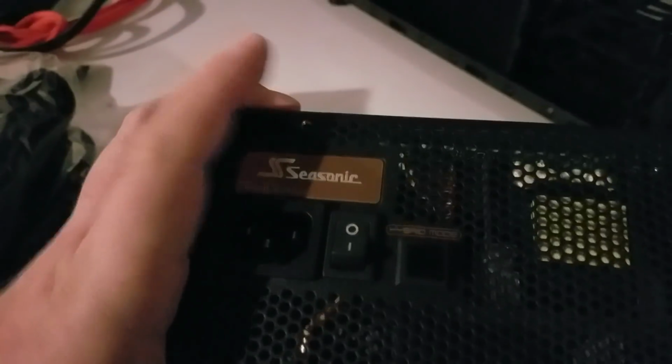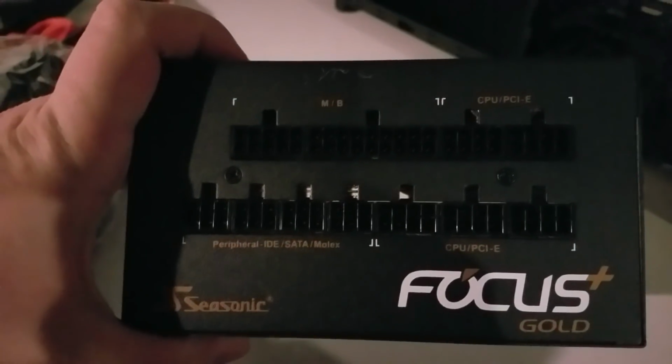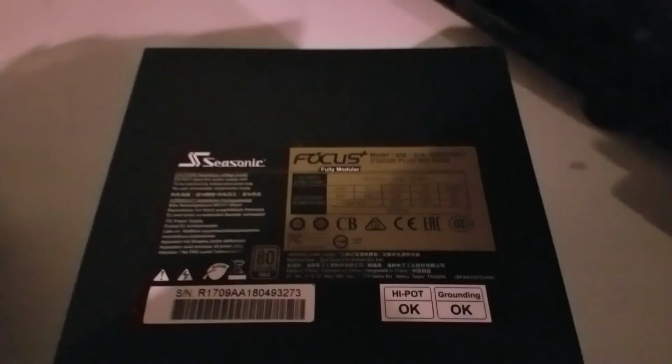You really want to spend a good amount of cash on your PSUs. You want to make sure that they're at least bronze rated, if not gold. But this one was gold. It has a hybrid mode where you can get fanless, silent mode where the fan is spinning but very low, and then cooling where if your PSU is very hot, it'll cool it. You can see a Focus Plus Gold, there you go, and it's fully modular, so that's a big plus. Fully modular means that it does not have cords permanently connected. You can plug and unplug whatever cords you don't need, which helps with tying up. So there's the top, there's all the information. There you go, Focus and Seasonic PSU supplier.